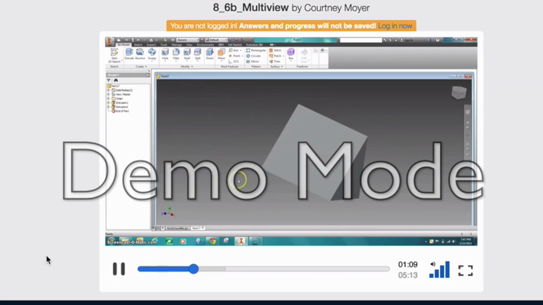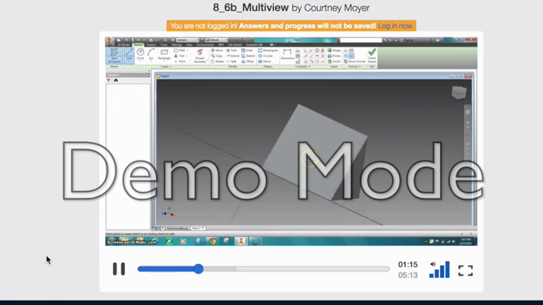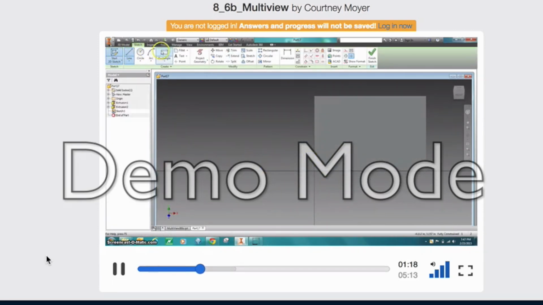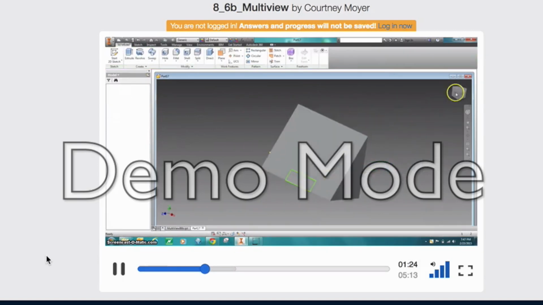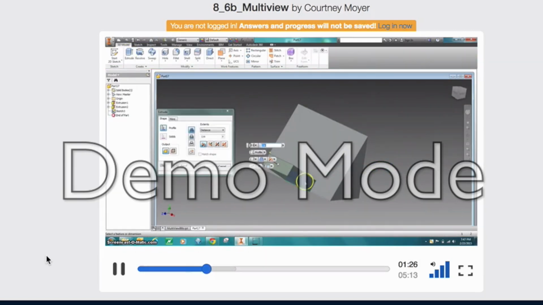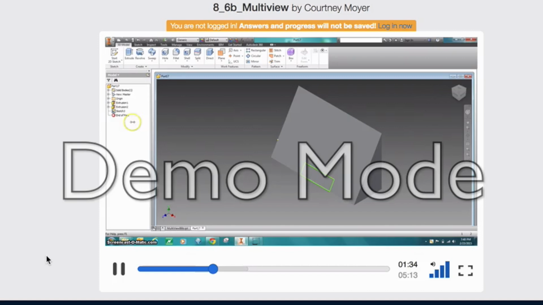Now, what's going to happen is if I try to put a new sketch on this plane, and I try to extrude something from it, it goes out on the angle of that plane, and that's not what we're looking for. Okay, so I needed to delete that.